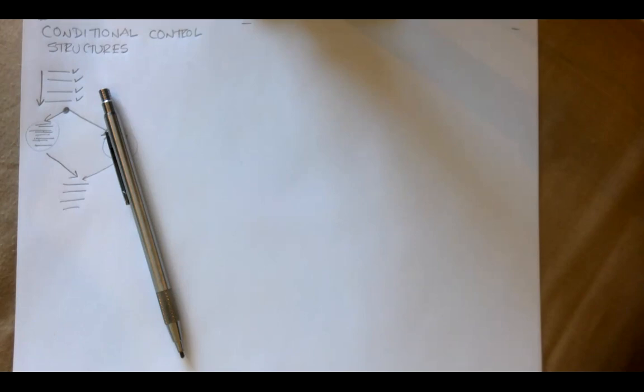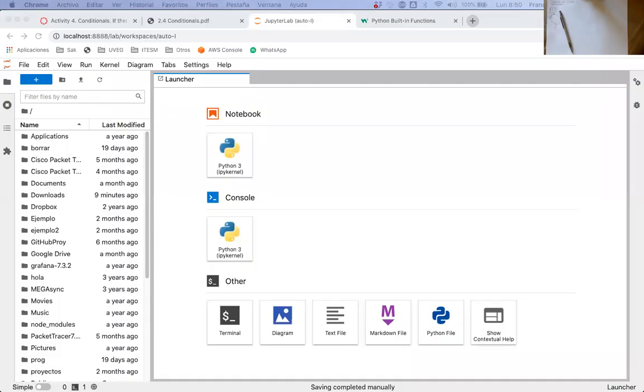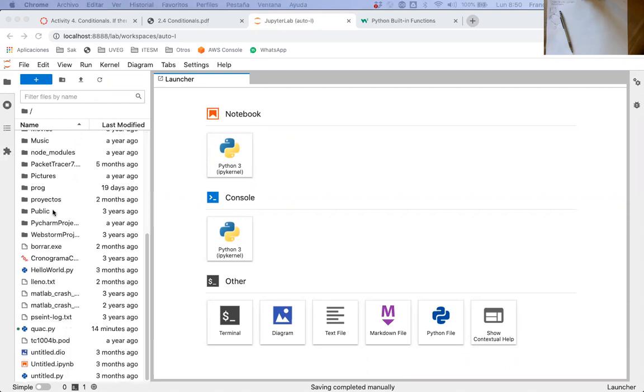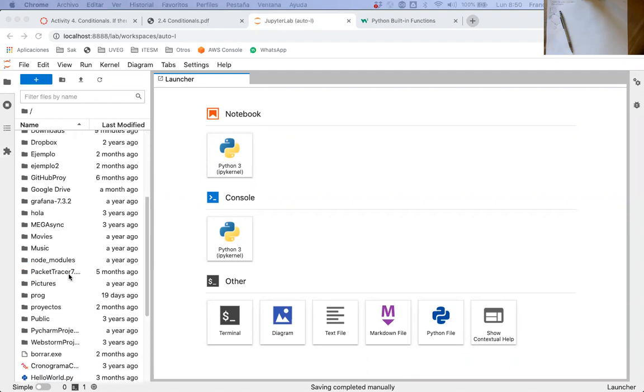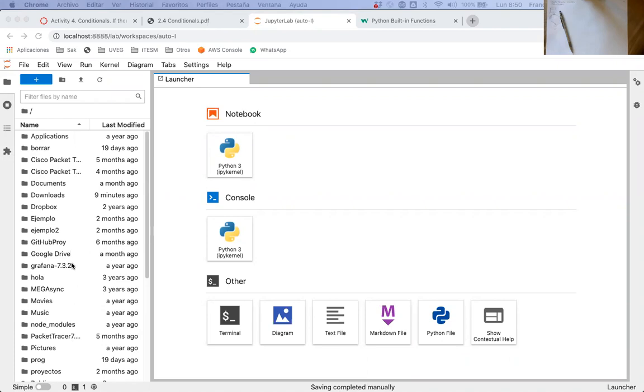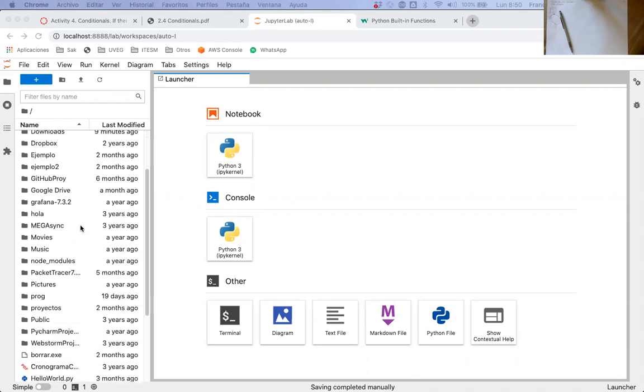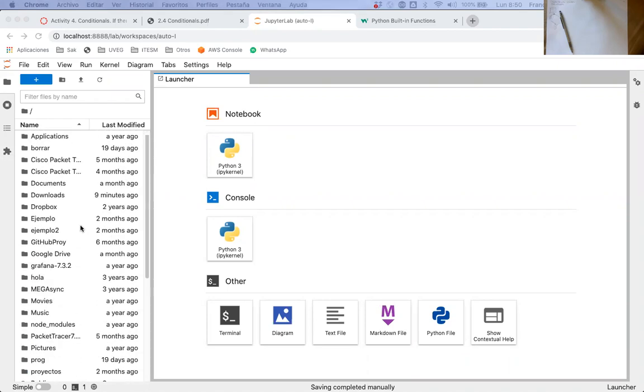Let me show you my screen. Okay, I will remind you how to make a program here in Python. If you see, I am not in the correct folder. So let me find where my folder is here. Doesn't look like it's here.